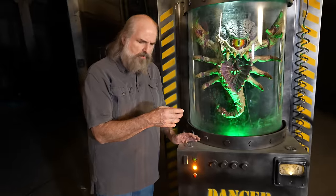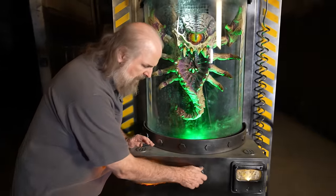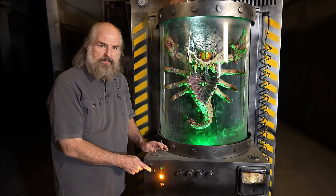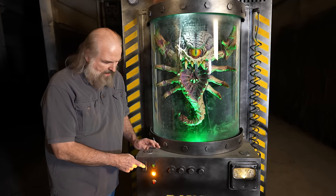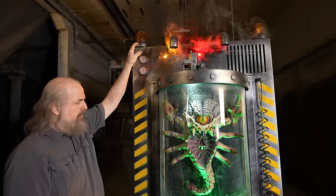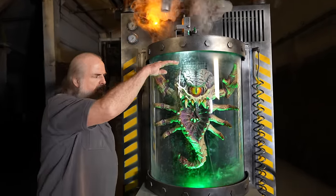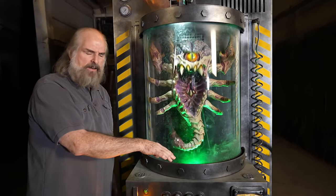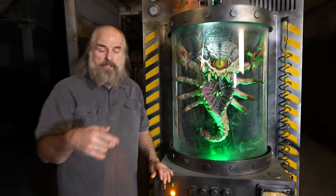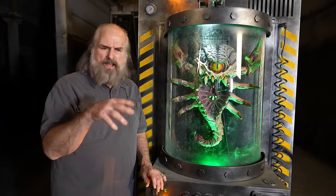If you're wanting to use an actor, he might move the dials, say, oh, something's wrong, and then he pushes this button and off it goes. And all these lights function. We've got these beacon lights up on top when it fires, and then this whole thing drops down out of the way. I'll show you real quick. This is the button. But you can also run it with motion sensor or timer, whatever you want.